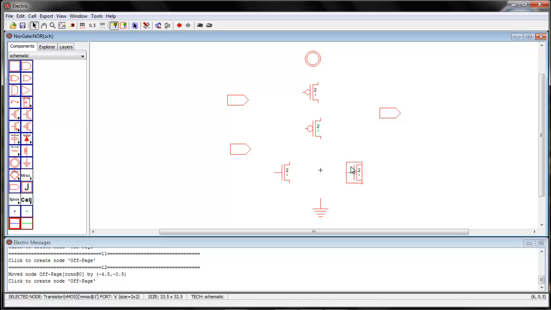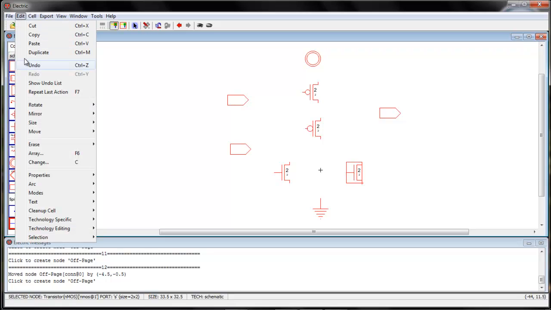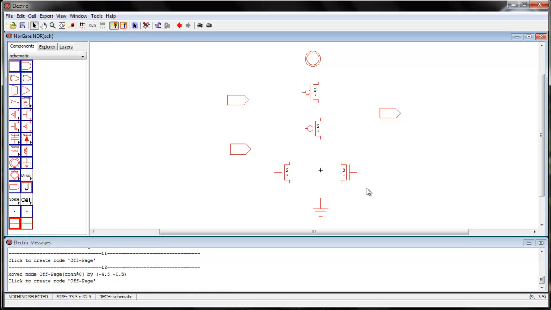I'll just flip this. So I'll go to edit, mirror, left, right. Now we'll make the connections.